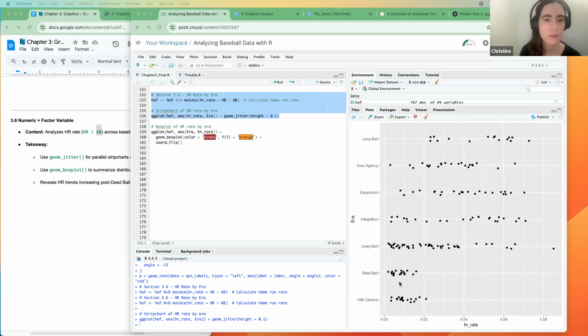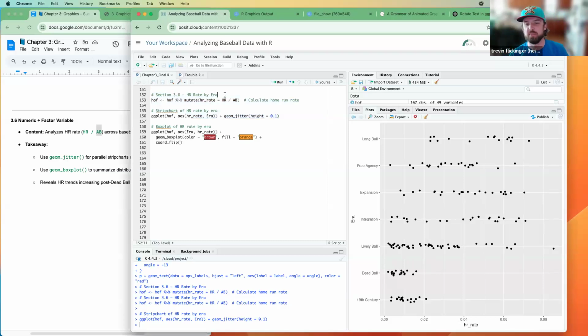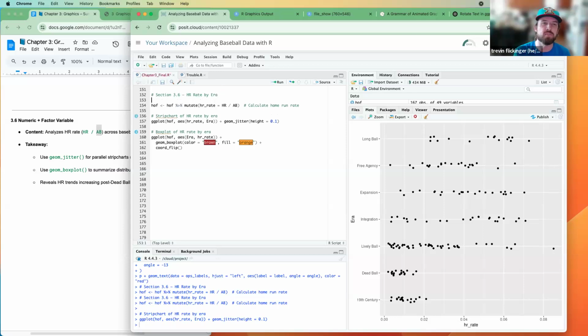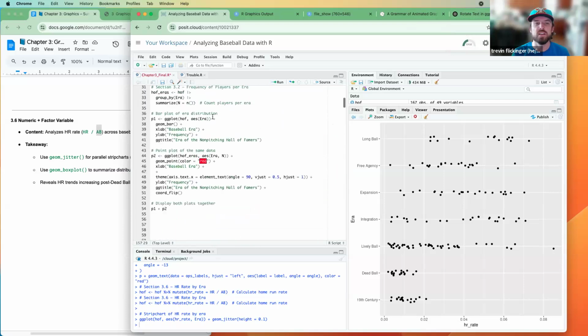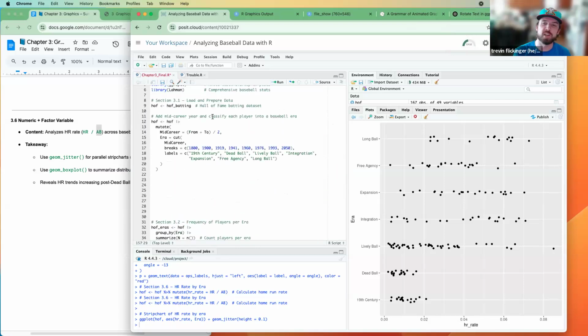I think one way I would improve this graph, and this is obviously the book's plot or whatever, is to put the years on it as well, because I'm not sure what the dead ball era years were, at least in how they defined it. Agreed. I wonder where we... I'm just looking at Wikipedia.